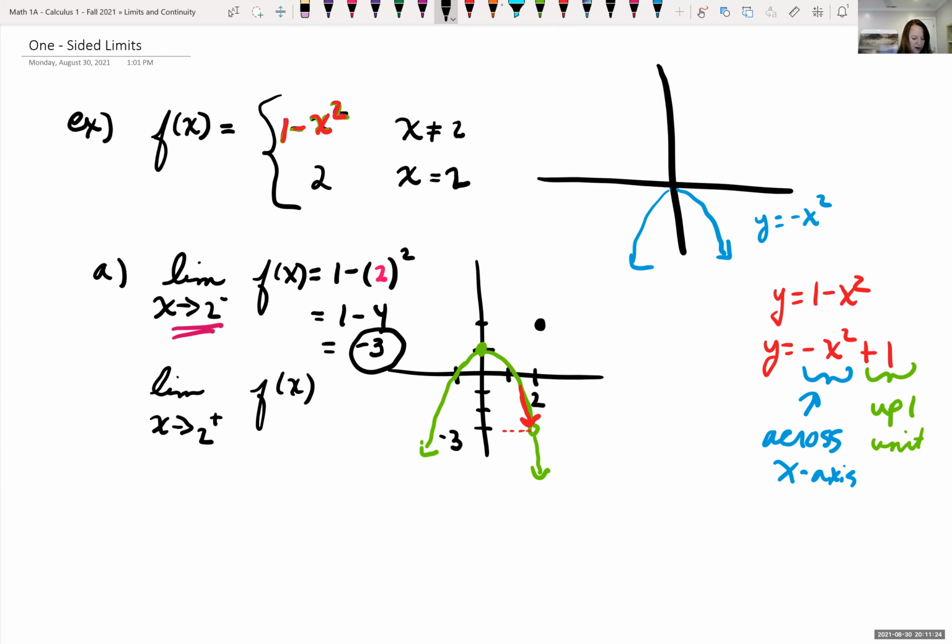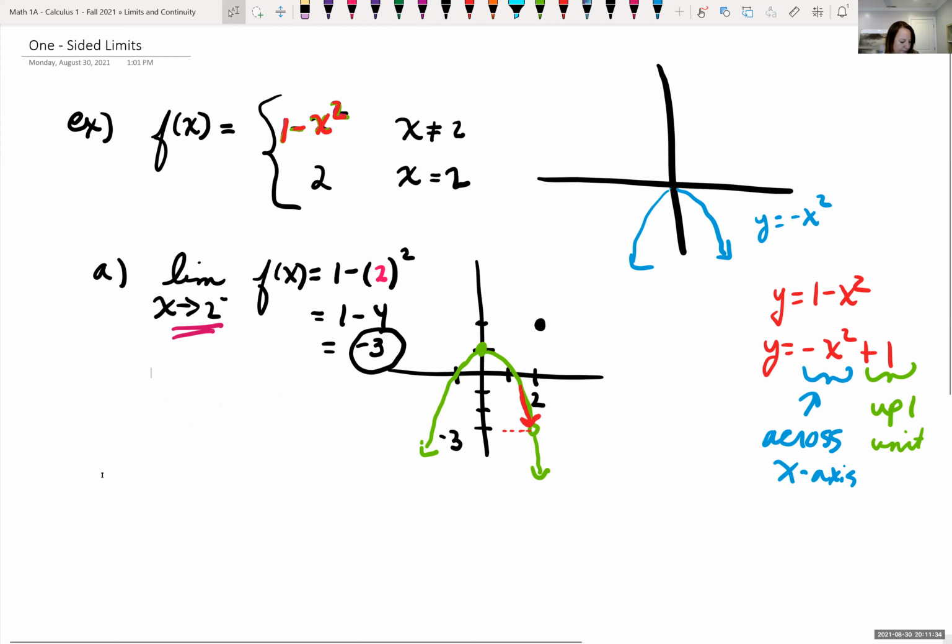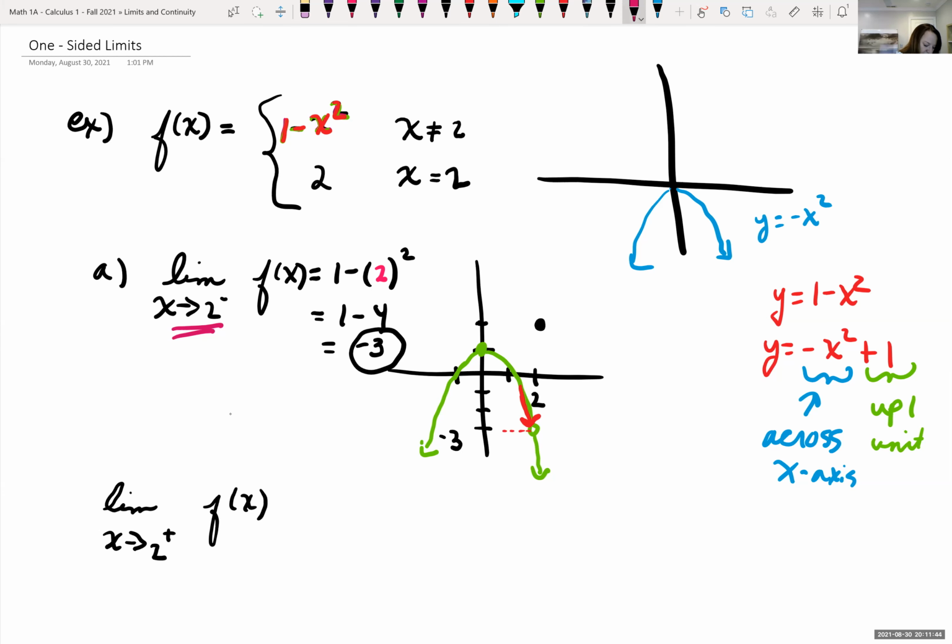And so same sort of idea. I'm going to look at this when I'm approaching this on the right. So I'm just going to move it down. So approaching it on the right. So these are values when x are greater than 2. Well, again, it tells me to use this equation. If x is greater than 2, I'm coming in on the right-hand side.